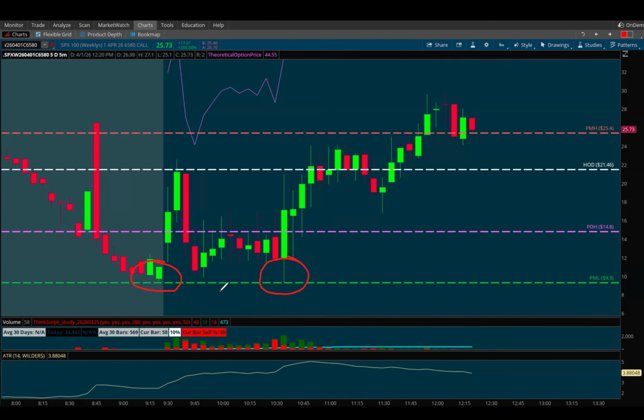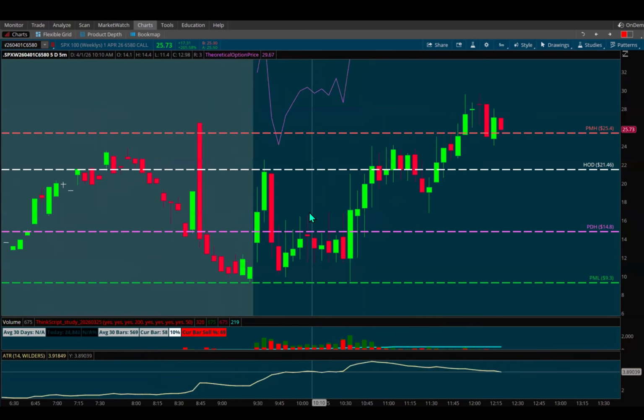And again, double bottom bounce, goes all the way back up, runs into a wall here at the high of day, sort of consolidates, has one little head fake to the downside, goes right back up to the pre-market high, consolidates there for about 20 minutes, breaks out, and is now pretty much flat right at that pre-market high. So it's using these levels as a magnet. It's really incredible how well it works.